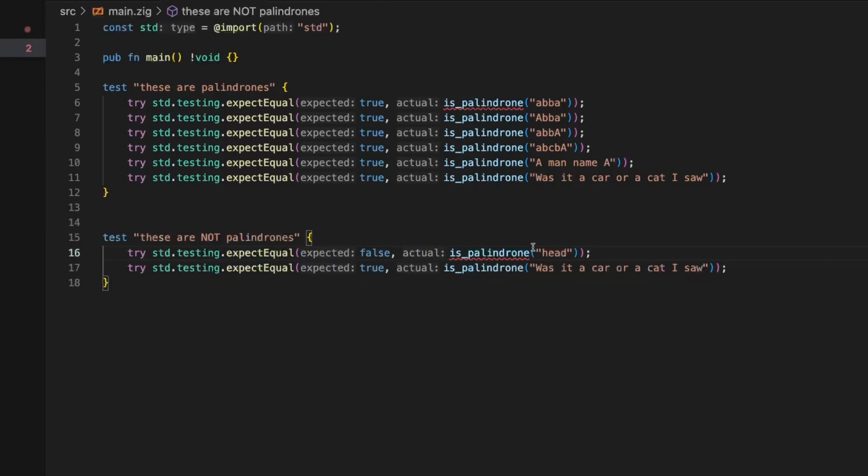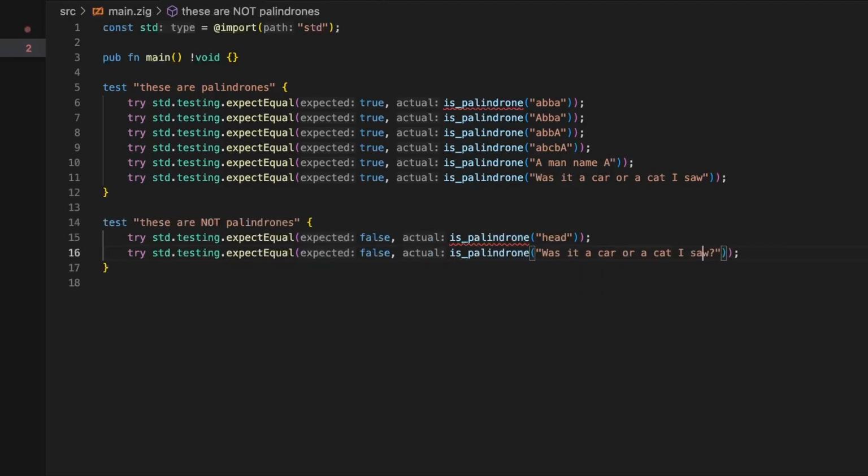There are actually remarkably few palindromes I saw when I ran this. I was amazed by it. In Dutch we have a lot more. And a question mark. That should also fail. Now the squiggly is because we of course haven't yet implemented it. If you want an extra exercise, which is a good exercise, make one that actually removes the question marks, the commas, the dots, the periods. But for now we just stick with only removing the spaces.